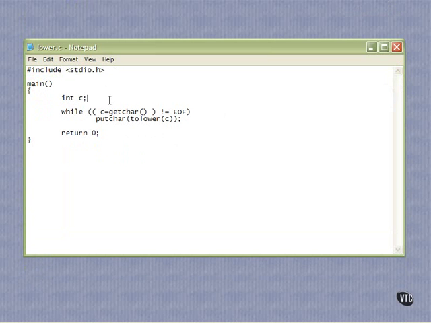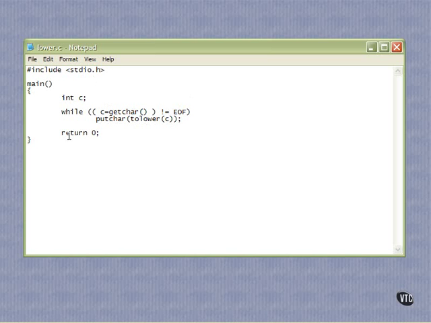We come in here, have a little character, and while C equals getchar. So getchar is going to take from the standard in, whatever that happens to be. So we're going to get that character into C. And as long as it's not end of file, EOF, it's typically -1 is the value, but that depends on the operating system. EOF was defined up here in standardIO.h. So as long as the character that we read is not the end of file, then we will put that character back out with a toLower. And toLower is a standard library function that will lowercase uppercase letters and put them out in lowercase, and it will leave punctuation and things like that alone.